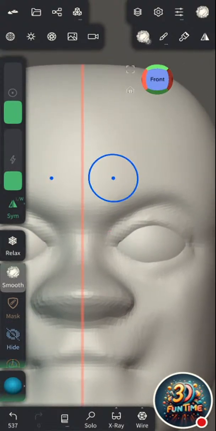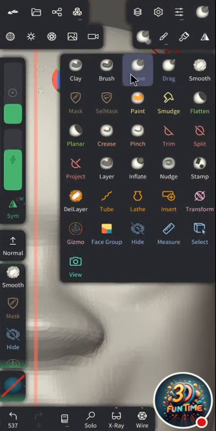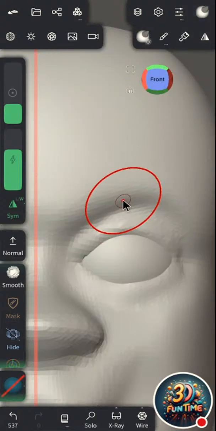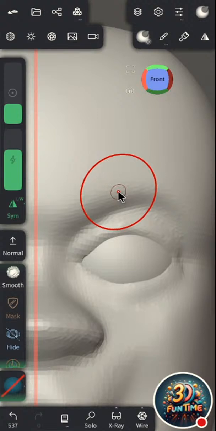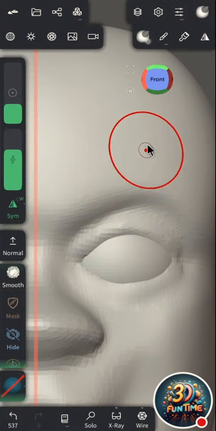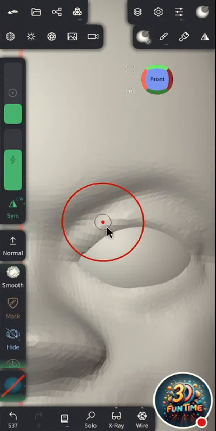I think it's been okay, but we have to use the move brush and work on its eyelids.